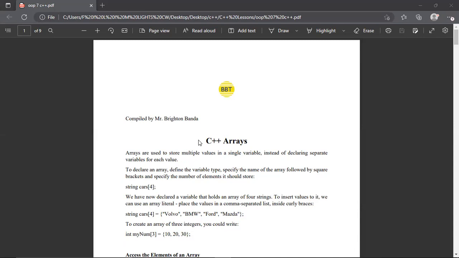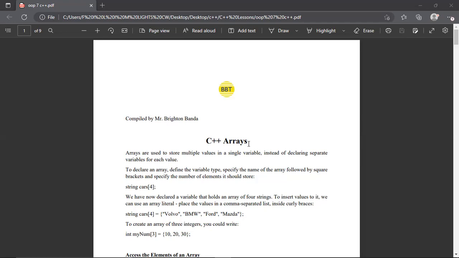Today we're looking at C++ arrays. Like, what are arrays anyway? So arrays are more like a way of keeping a set of information about similar data type, okay?